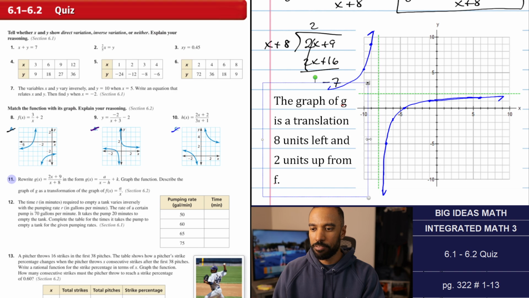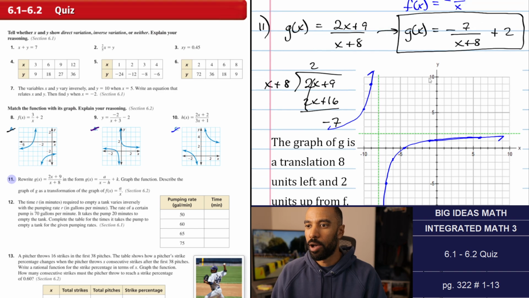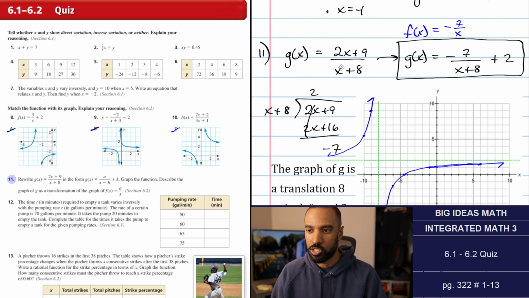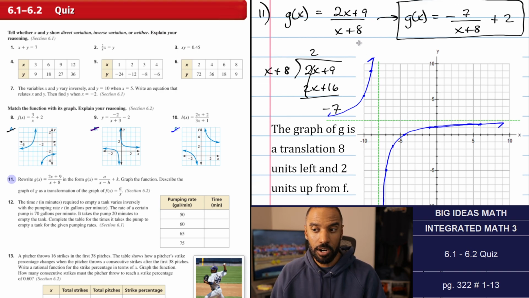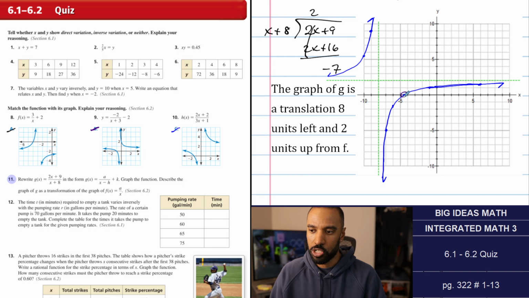Now, we did not graph this using what we did on number 10, just kind of talking about intercepts and things like that. But let's confirm everything is as we expected it to be, even on this graph. The vertical asymptote would be the same thing, negative 8, based off this. Horizontal asymptote, I'd divide 2 by 1, the coefficient here, and I'd get y equals 2. That's exactly what we had. The x-intercept, although we never plotted it ourselves, well, we did actually. For the x-intercept, we set 2x plus 9 equal to 0. If you subtract 9 and divide by 2, you get x equals negative 9 over 2, which is negative 4.5. Do we have an x-intercept of negative 4.5? You betcha, it's right there.